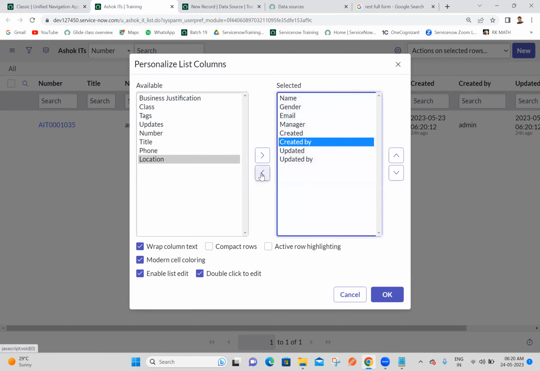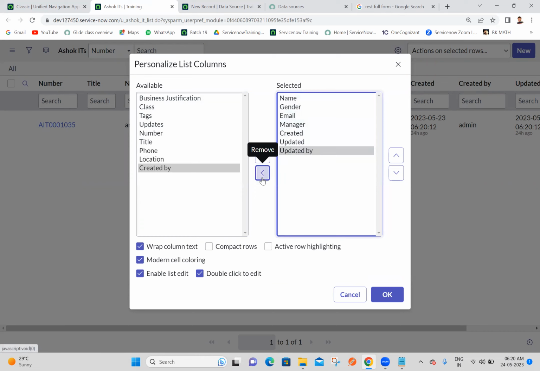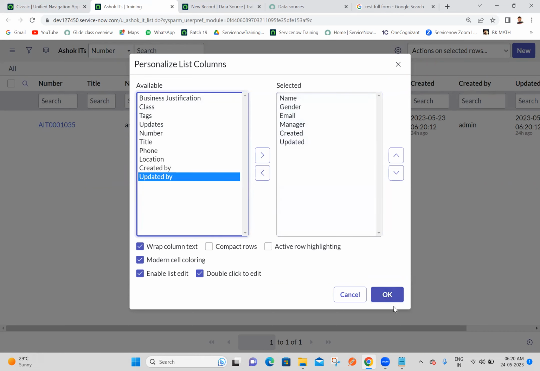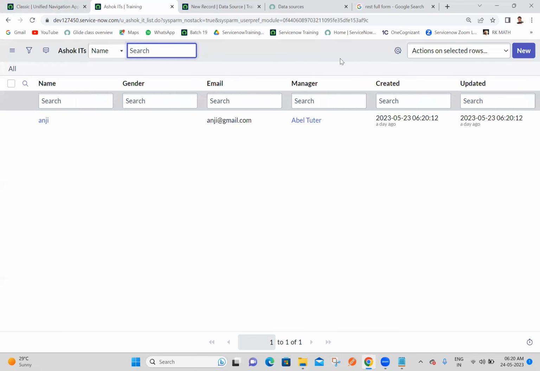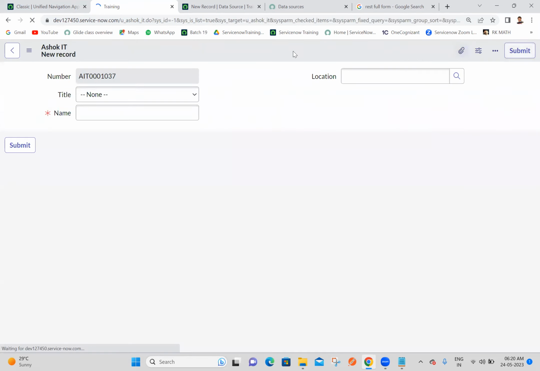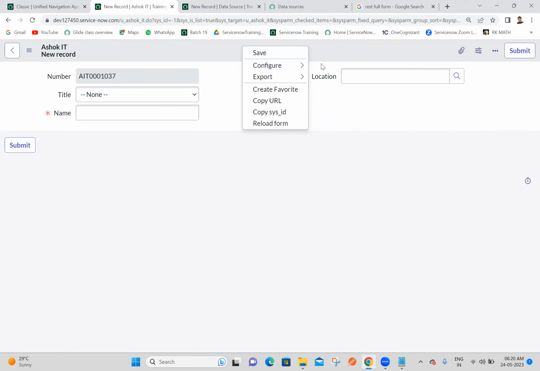We don't require created by, updated by also. So you can see, if we go to the Ashok IT table, we have name, gender, email, manager, created and updated. Even in the form, I will keep only these fields as of now. Configure form layout.